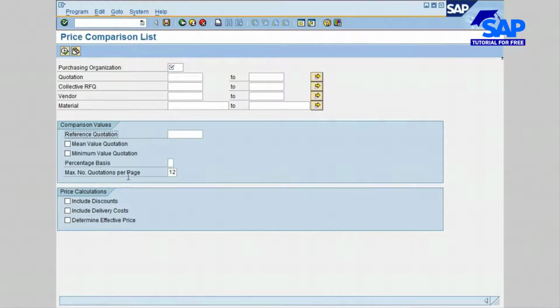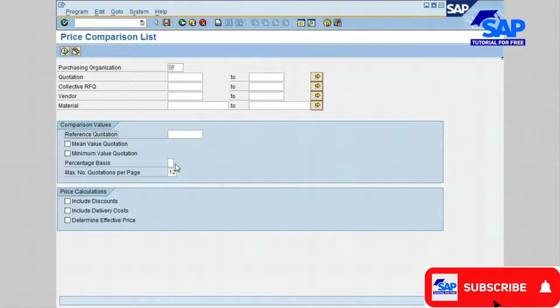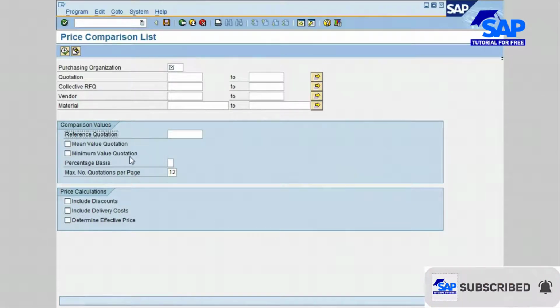Percentage basis usually allows the purchasing user to specify which value will be used as the 100% basis. So this can be the mean price, the maximum price, or the minimum price.